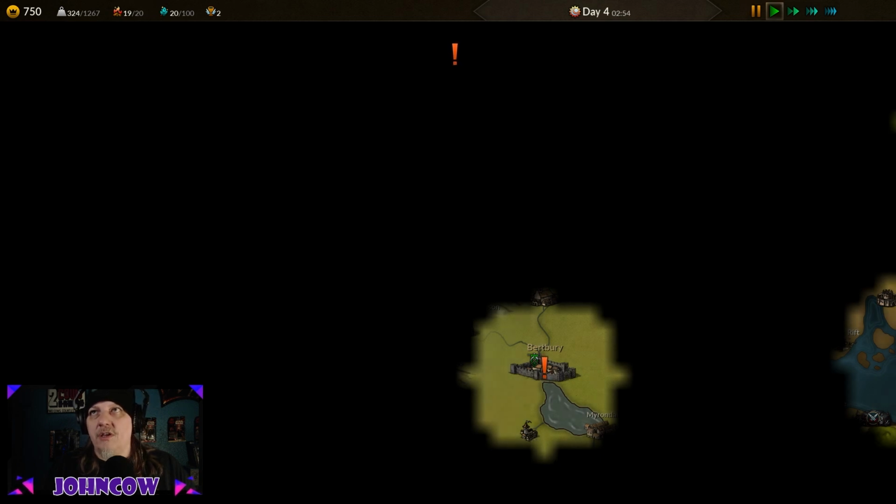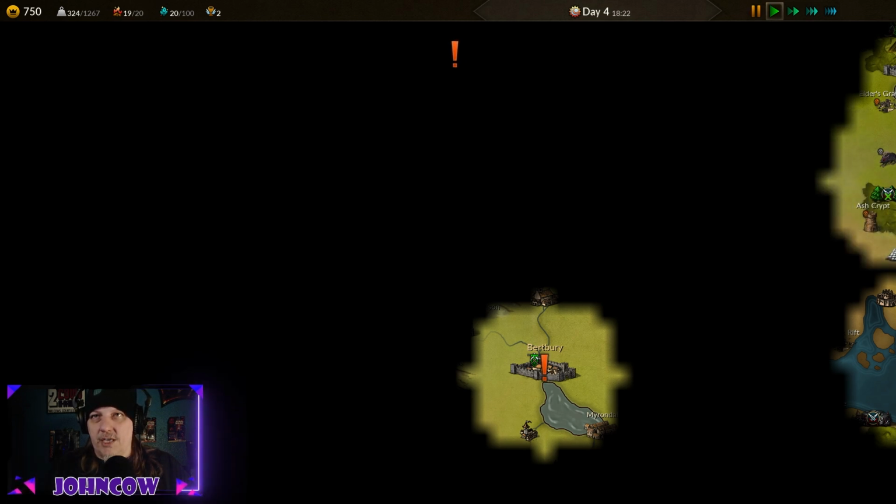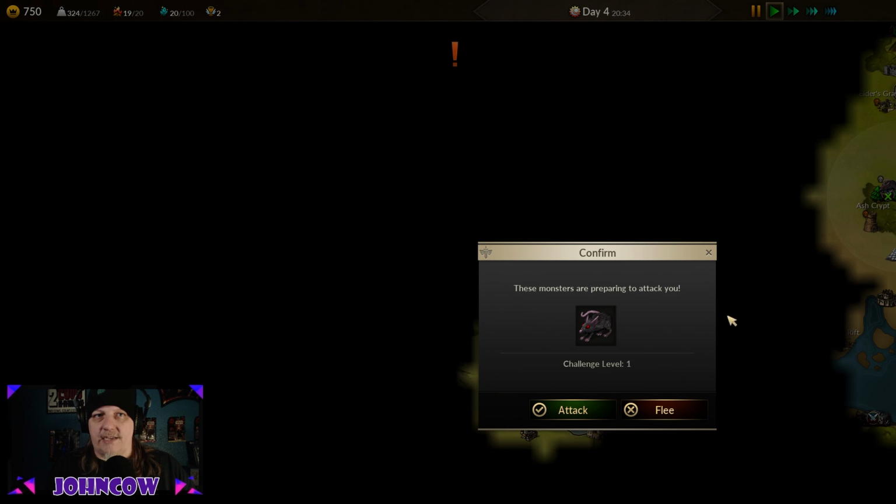Now, as you travel, you'll see like -1, -1, -1. That's your supplies getting used. And you can stop at any of these towns and replenish your supplies. They cost a certain amount of gold, but generally you want to keep your supplies stocked.